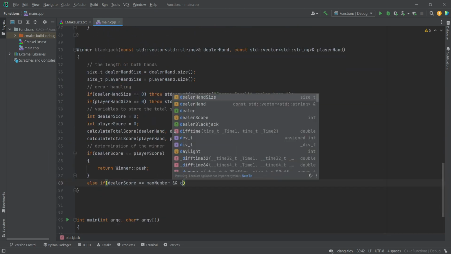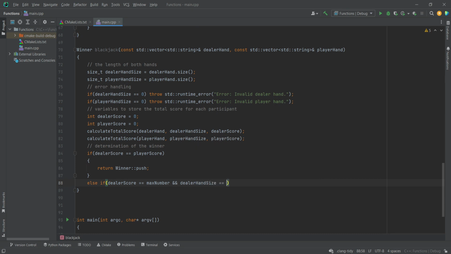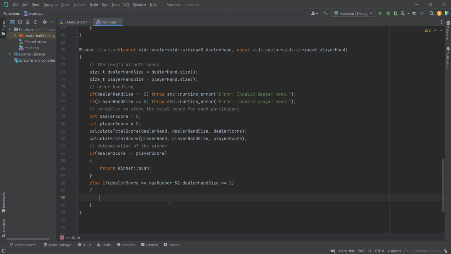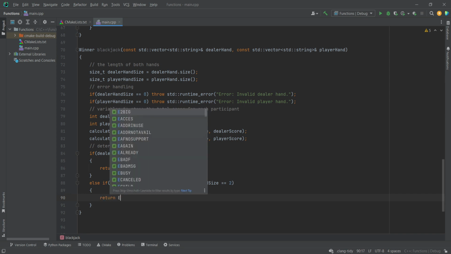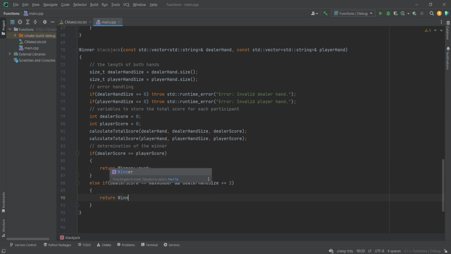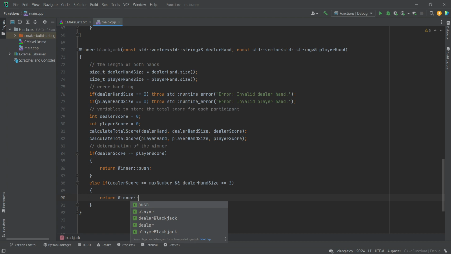Okay, and dealer hand size is equal to 2. So these are magic numbers everywhere. This one shouldn't be here also. Okay. So here we simply return winner, here we have dealer blackjack. So we just continue similarly.